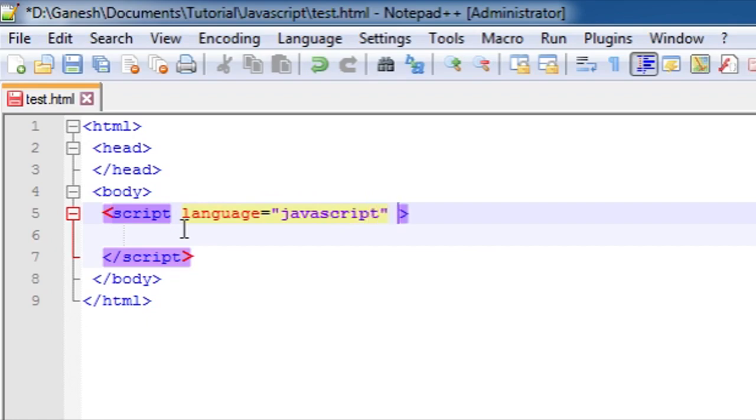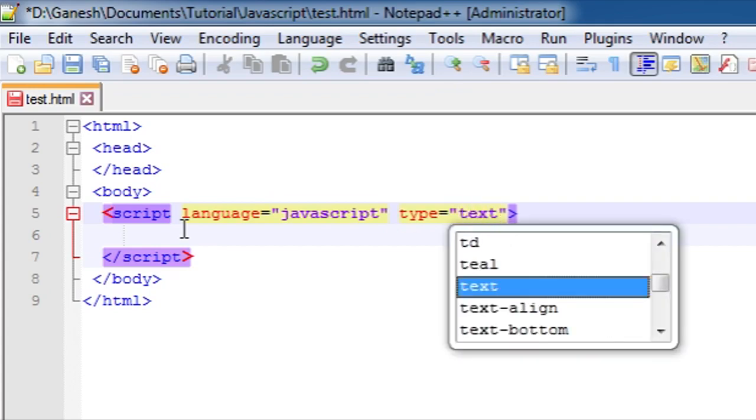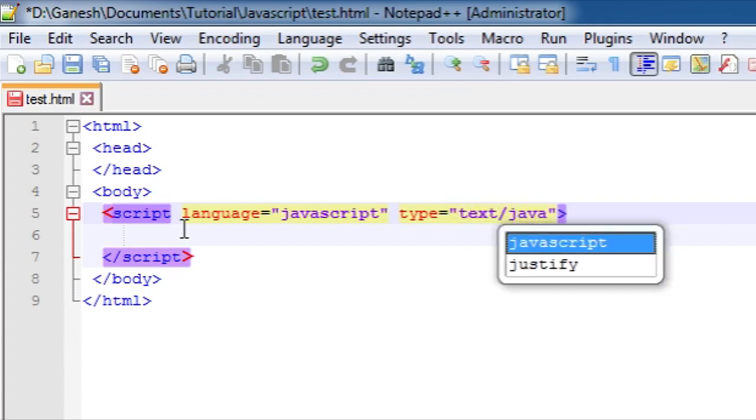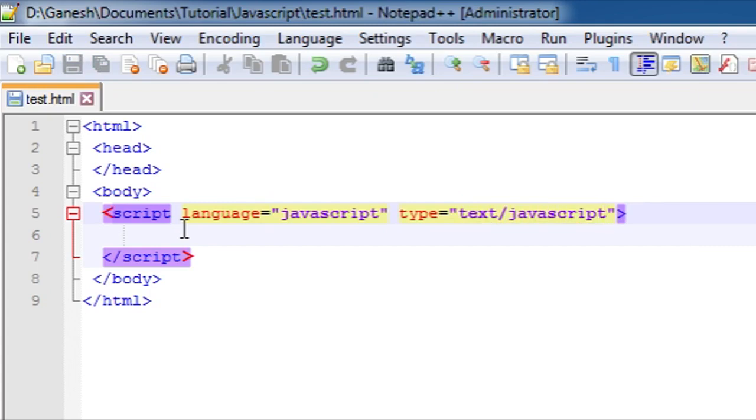Now the second attribute is type of the language, which is text/javascript. Now as you can see, the language attribute is deprecated now, and if you want to use it you can, but you should not use this language attribute. It is not compulsory, it is not in use now.